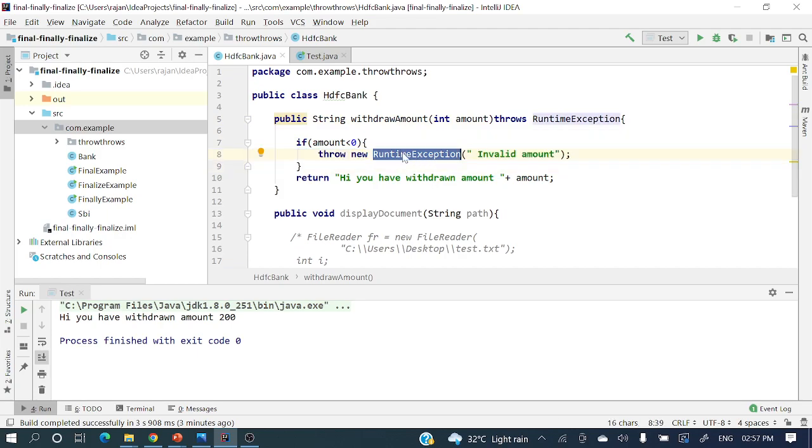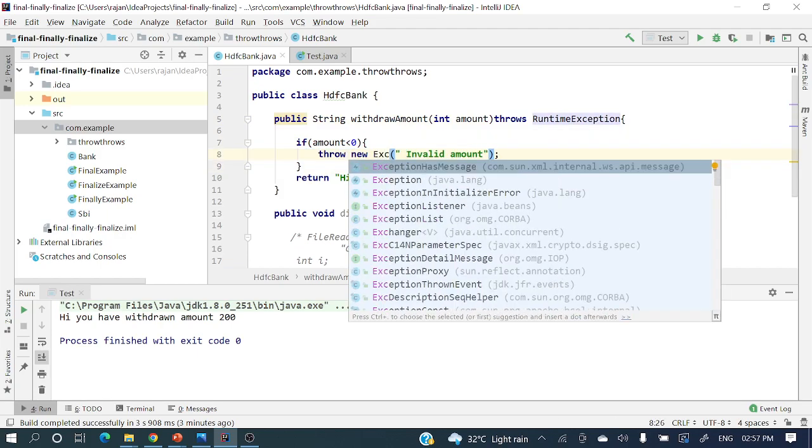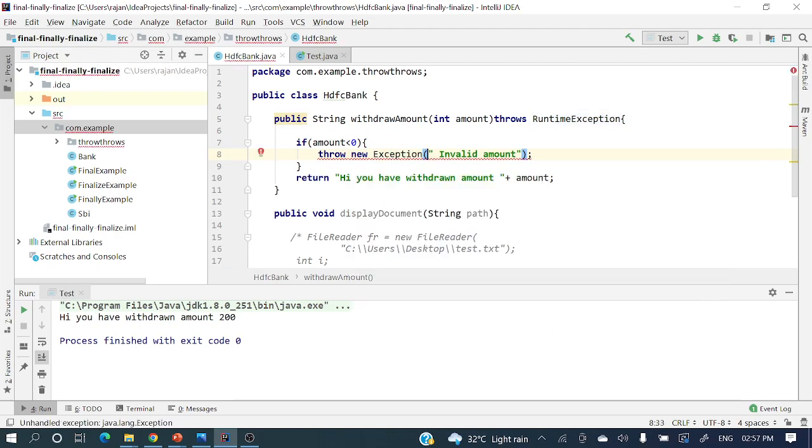Instead of RuntimeException, let me keep here Exception. Just see, Exception is a checked exception. Exception is a type of checked exception. So we must either handle it by using a try-catch block, or else we need to use throws here.